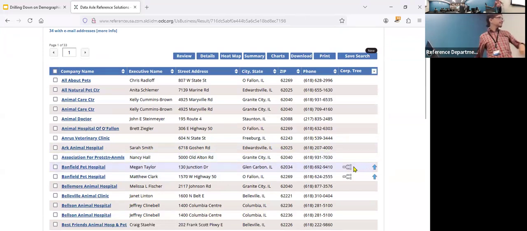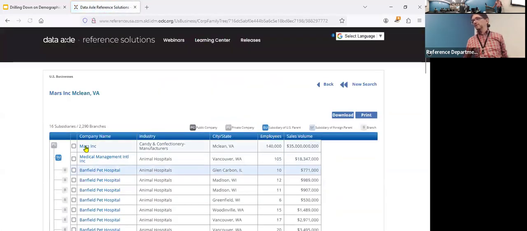And just as a heads up, it may or may not matter for you, that little tree right there on the edge of this listing is the corporate tree. It tells you it's part of a larger corporate family. By clicking that tree, you will find the whole corporate tree. So if you want to go all the way to the top, you can see who that is, or you can see something that might be more appropriate there.